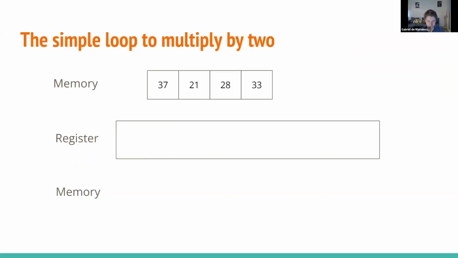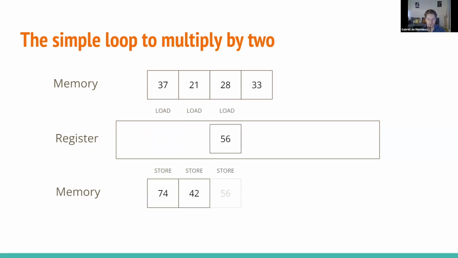So what is a SIMD? So first, we have to understand what a SIMD is not to understand what a SIMD is. So how would you do, for example, to multiply multiple elements by 2 in an array? So let's say that you have the elements in memory and you want to multiply them by 2. So you're going to do a for loop and you're going to do a load operation on the first element, load it into the register, multiply it by 2, and then you do a store operation to put the result in memory. So you do the same for the second element, etc., for the third element and for the fourth element. So as you can see, you have a lot of load operations, multiplied by 2, and store operations.